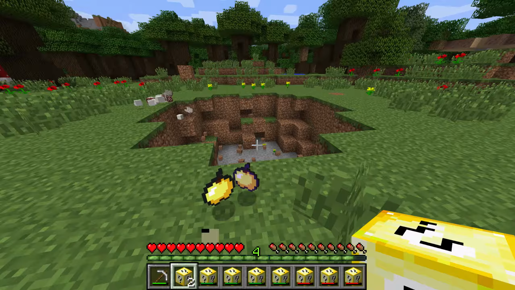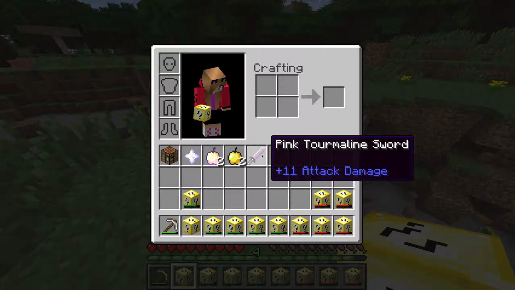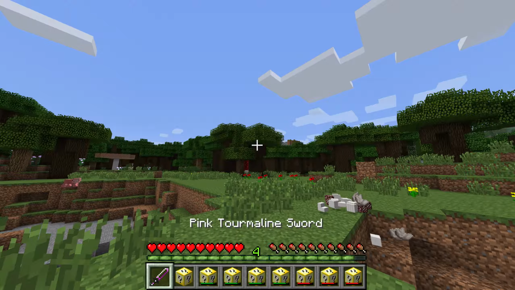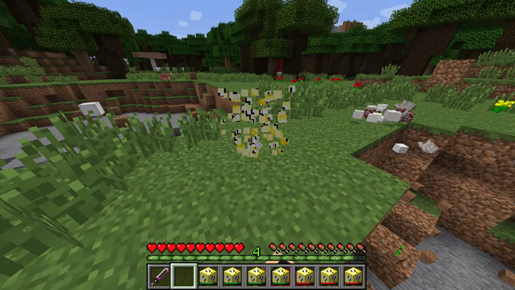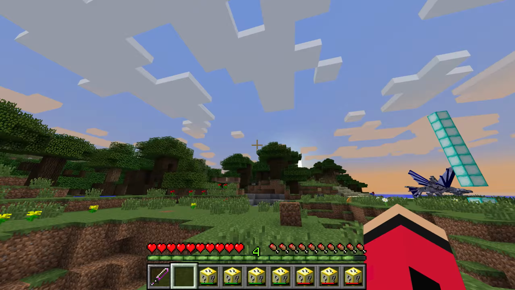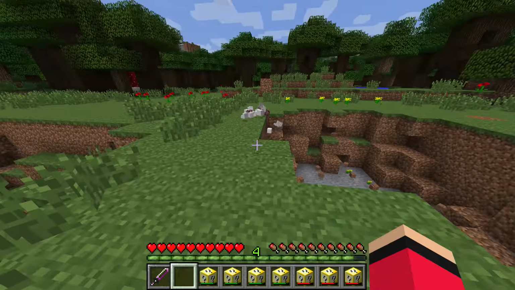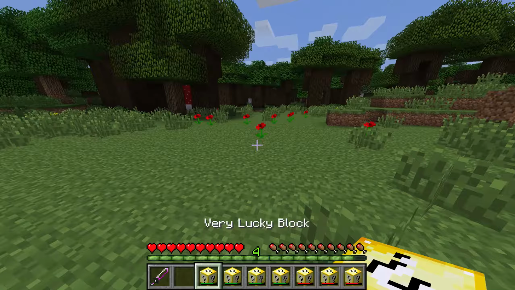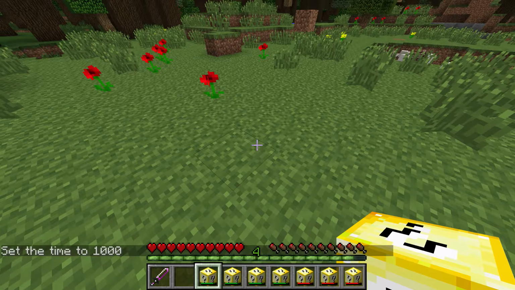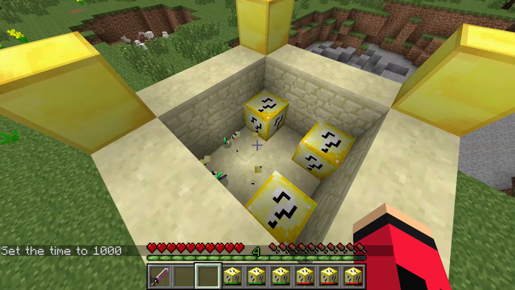Oh, I need that. Thank you. That was... Well, okay, I didn't even have to peaceful for that, because I'm pretty sure it's on peaceful. Oops. But those would be bees, swag bees, and I would just peaceful it anyway. So now I'm out of lucky blocks, and I'm on very lucky blocks.